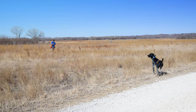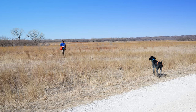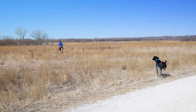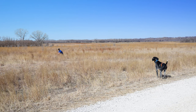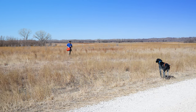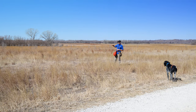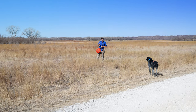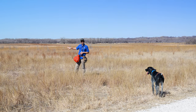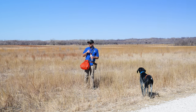That was really well handled. Now the same situation happens here — I'm going to reload this launcher. This is another helpful thing: he watched me put a bird back in the launcher. You can see the intensity — he saw the bird come out of the bag. All of those things mean that when we move on, he knows there's a bird right there, and it's going to take extra obedience from him to come this way and not go back to that. This prevents what's considered a delayed chase or sheer lack of handle in the field.